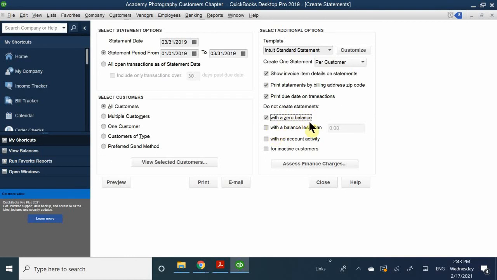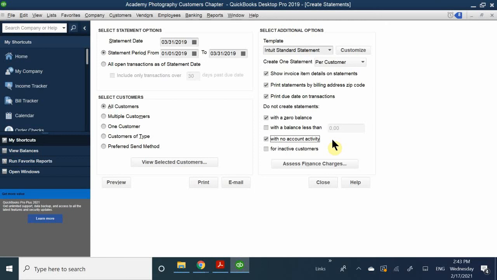Do I want a balance less than? No, we already selected that we want it for zero balances. Okay. Do you want it with no account activity? If it's an open account, I think that would be up to your management whether you wanted to send them one. If you have no activity, it might be, well, you haven't had any activity in 5 months, but that doesn't mean they're not going to start using it again. Absolutely. But that's also another waste of paper, because if they have zero activity and you're sending them a statement, I mean, that's kind of the idea too.